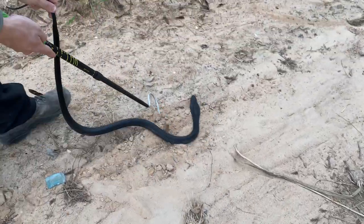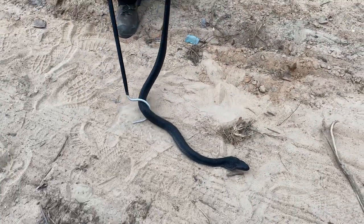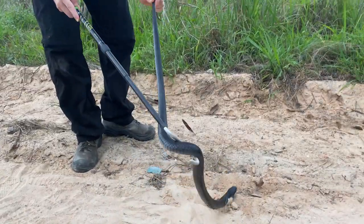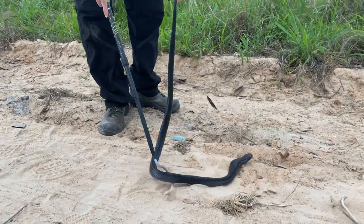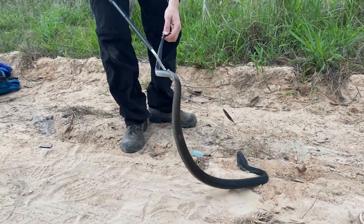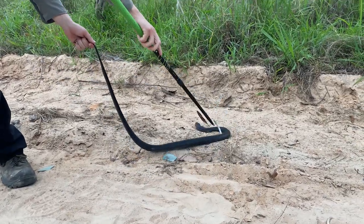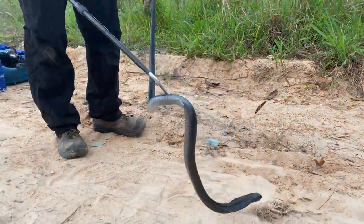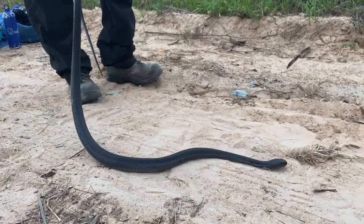Okay, so we've had a nice little run around with this guy and we're only like 500 meters max around the corner from the house where we got it. Not even that, maybe a couple hundred meters if that. But yeah, really, really cool to see this. Very unexpected turn to the day. And the largest siamensis I've ever seen here, but I haven't seen that many. I've only seen four or something, so. Awesome.